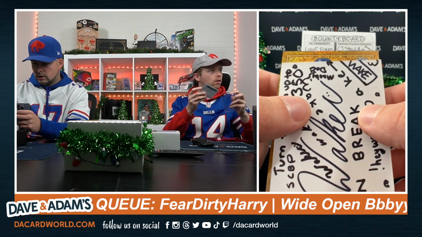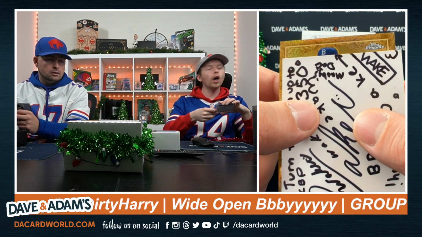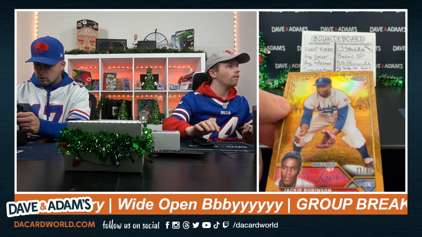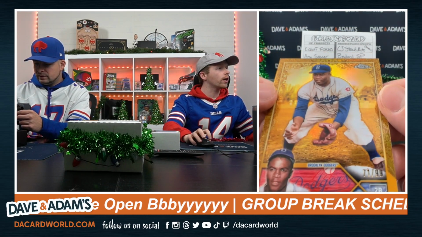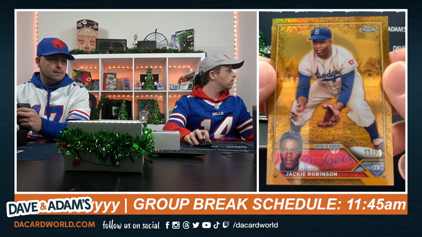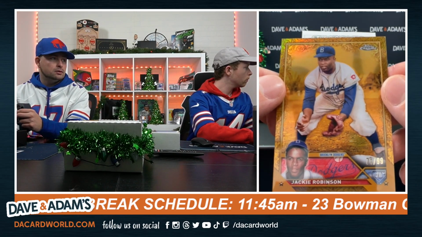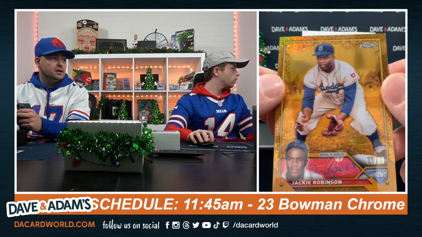All right, this one's to 99. This is a throwback. Oh, that's a Brooklyn Dodger. I like that this is what's getting randomed off. Oh, sugar honey iced tea. Jackie Robinson to 99. Okay. Jackie Robinson to 99. That's a nice one. So, yeah, that'll be randomed off. That's between everybody.